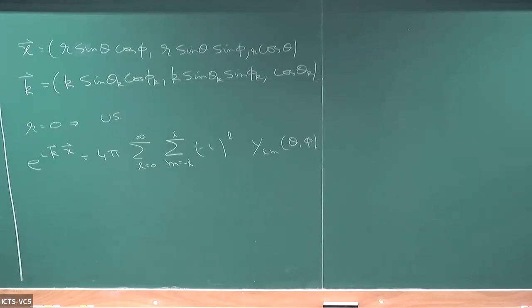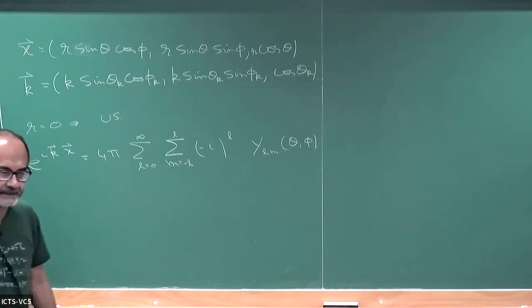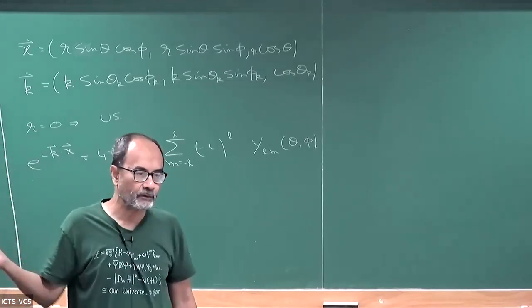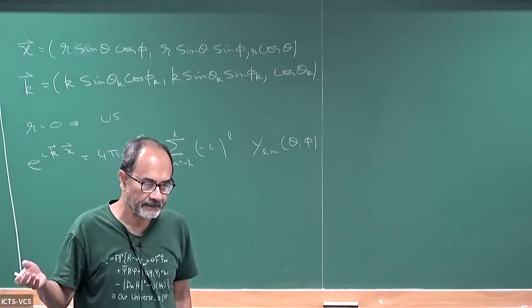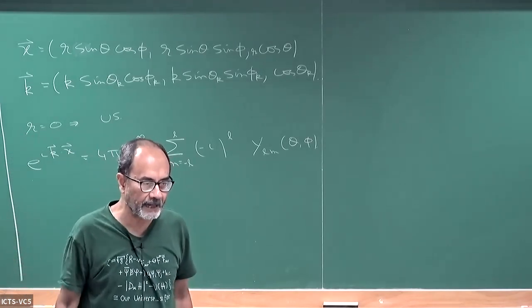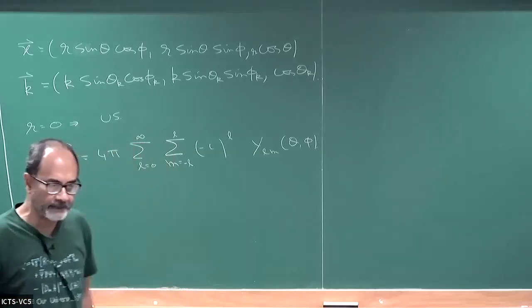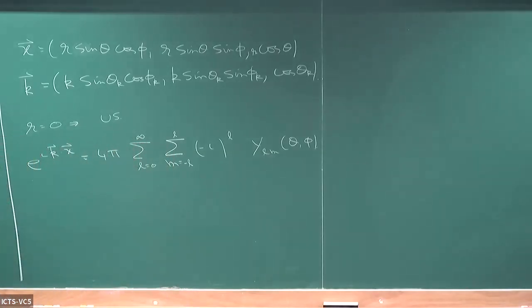For example, for these simple quantities like phi b, psi b, etc. We haven't seen how to calculate it for delta T over T. That's the most interesting one, but that we'll learn afterwards. Whatever it is, it is clear that it will be some function times the initial condition, r at the horizon exit. That's all we are saying here. So this function will have to be determined case by case, depending on what you want to calculate.